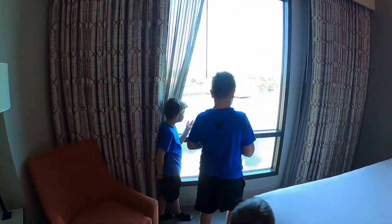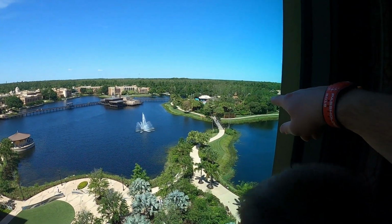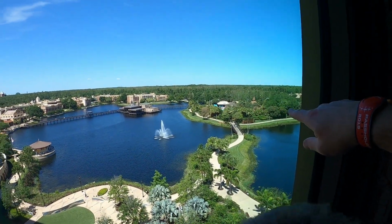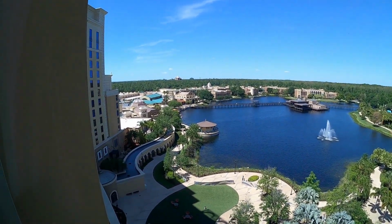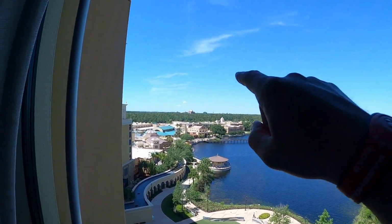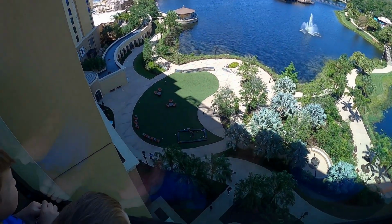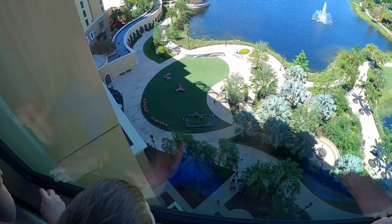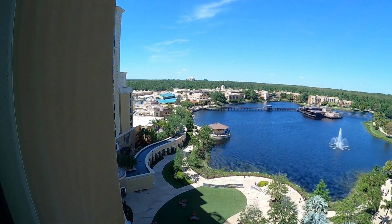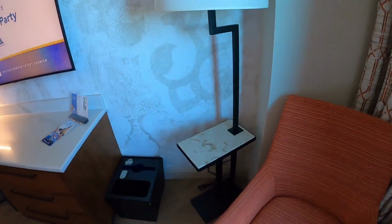Dad, come show them the view. It is an awesome view. Super, super cool view. You can see the pool over there, the main pool over there. There's a bar and restaurant right there out in the middle of the water. There's all the convention centers, just Animal Kingdom Park. This place is awesome. Oh, it's like a big pool table down there. You can see Mount Everest. Yeah, you can see Mount Everest, Avatar, and the Tree of Life. Yep, the Tree of Life. What I like is you can see some of the construction.